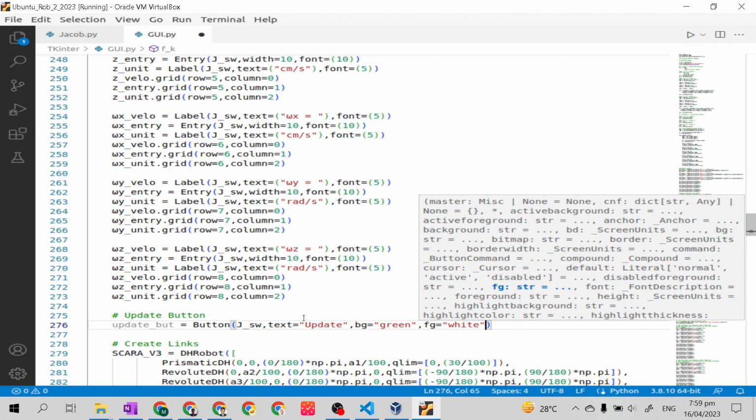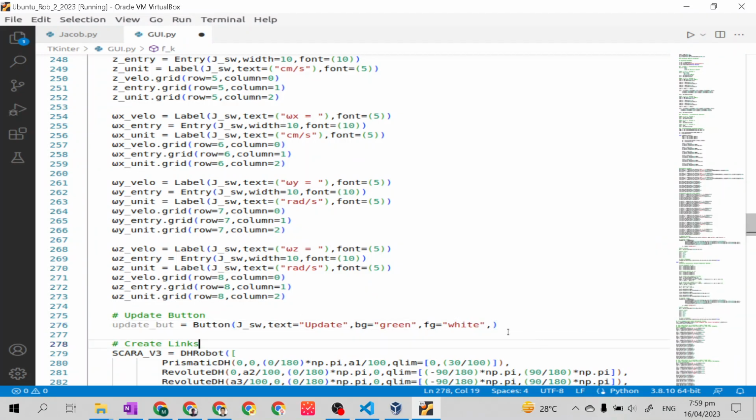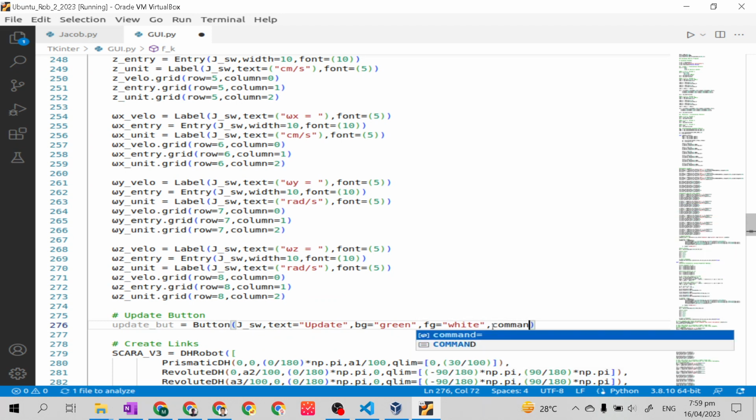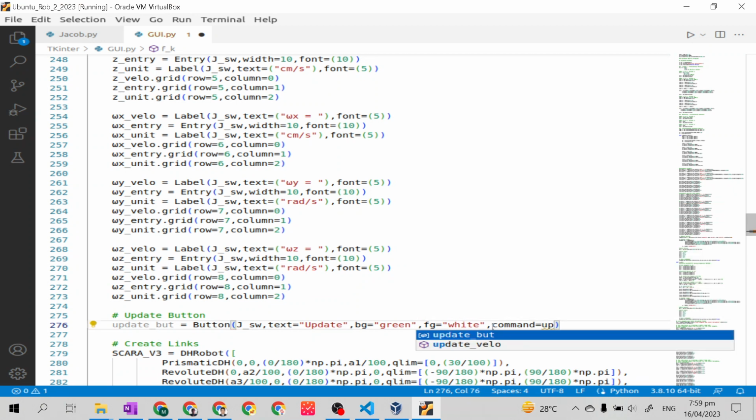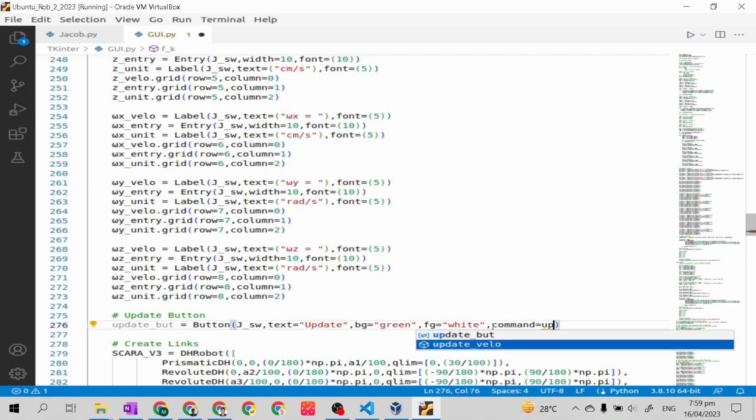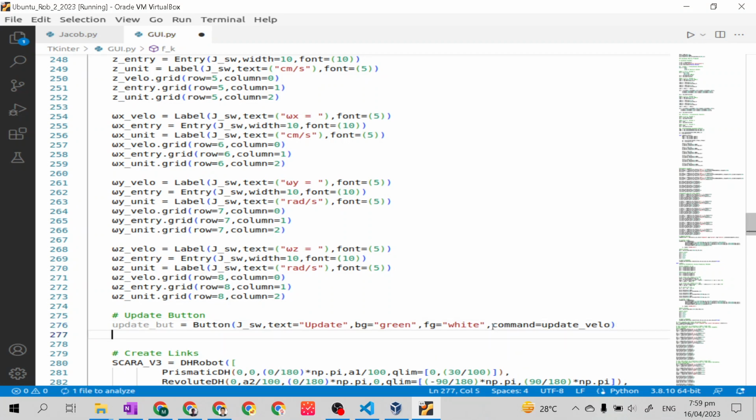Then at the last, we will put here the command, and we will put the update value from the defined function earlier.